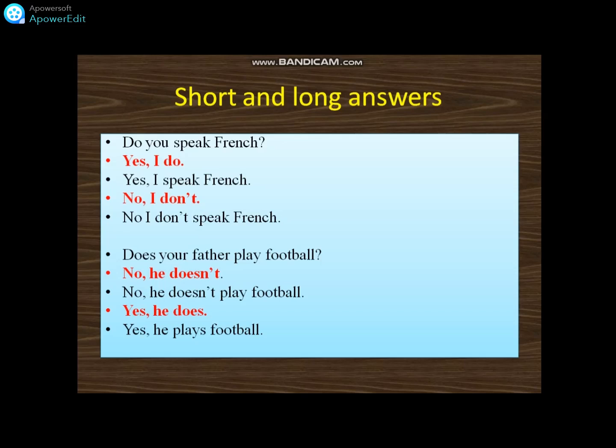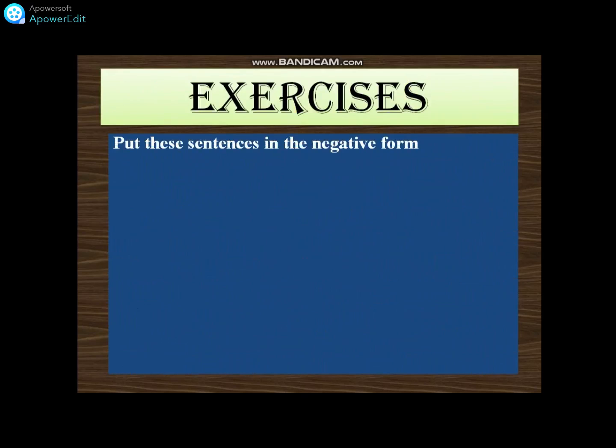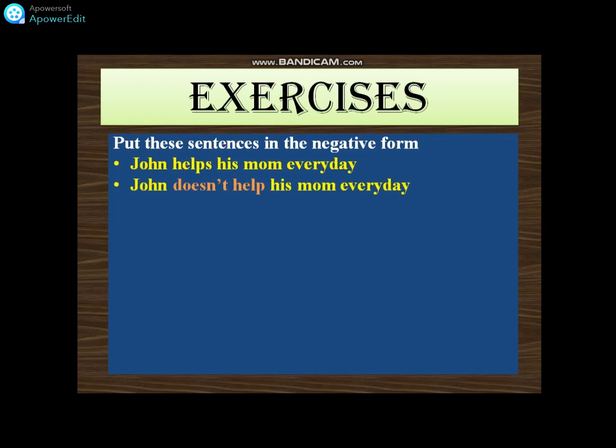Good. Let's move to exercise. Again, put these sentences in the negative form. John helps his mom every day. So, pay attention here. You have an S. So, whenever you have an S, which means we are going to use doesn't. So, John doesn't help. Pay attention. It's help. It's not helps.